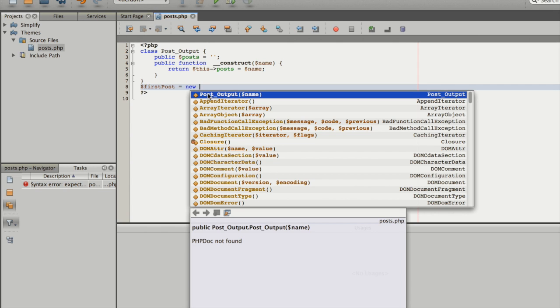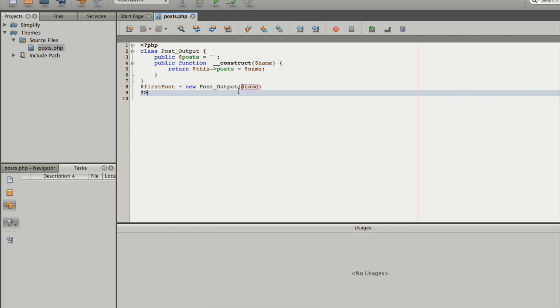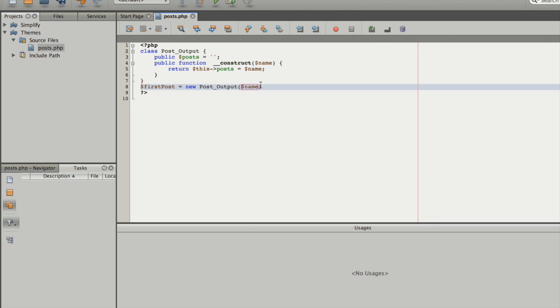But in here, we look at this post output class and we see that it needs to have a parameter. So let's click on this, and as you can see, it needs to be used with a parameter. Why is that different than our class declaration? It's not exactly a different thing.